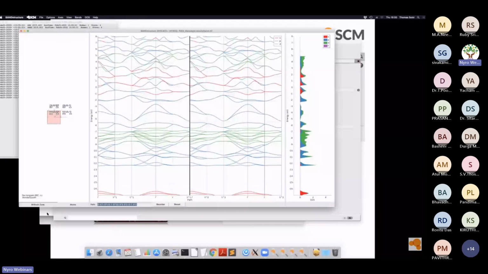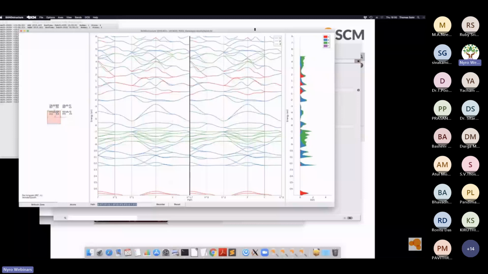Whenever a band turns red, that indicates it has a dominant s character in those parts of the Brillouin zone. Blue corresponds to p orbitals and green to d orbitals.